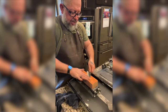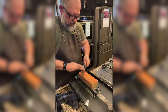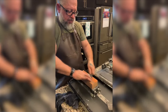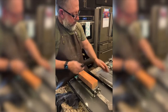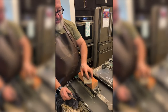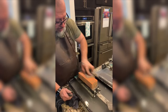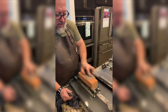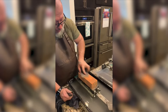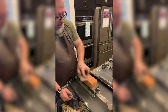Scratch patterns, it's all about the scratch pattern. I'm gonna make sure this thing is flat. I didn't make sure it was flat, and I have a weird feeling that maybe it may or may not be, I don't know. But I'm just gonna do this a minute. I feel better.